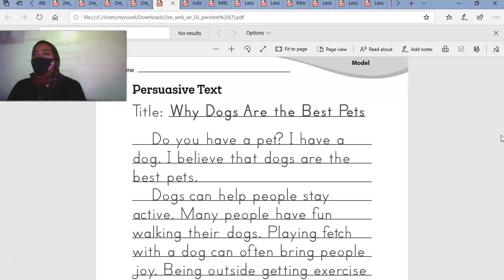Okay. Now, does everybody understand what their topic is? That's what you're going to write about. You are going to try to persuade somebody of your opinion on that topic. Do you all understand? Does anyone not understand? Good. You may begin. My onliners, go ahead and start. Today you're going to start writing your draft. If you have any questions, let me know. I'll see you later.